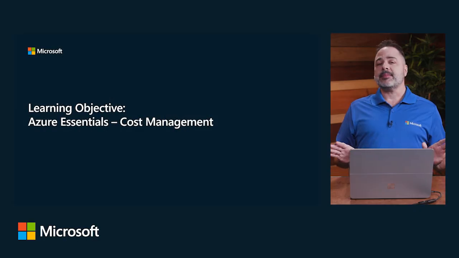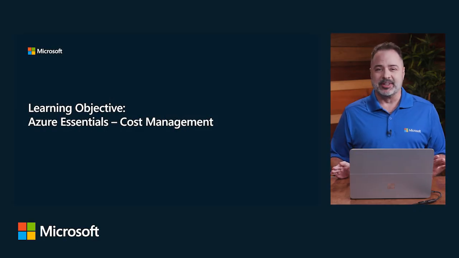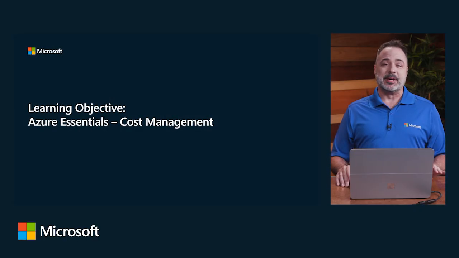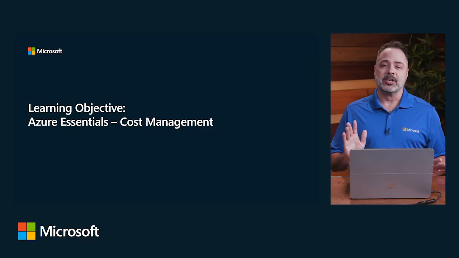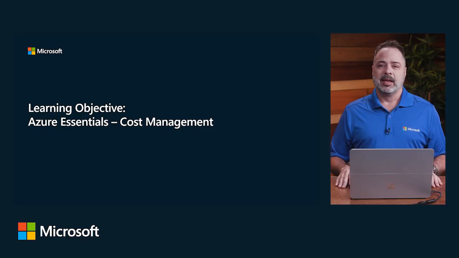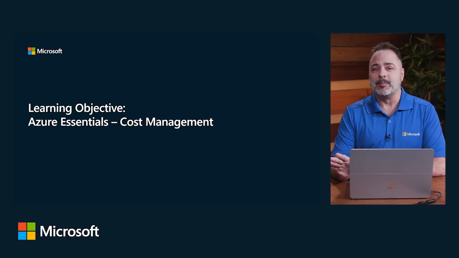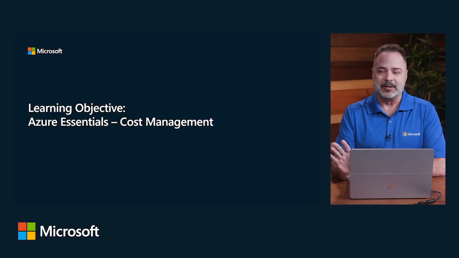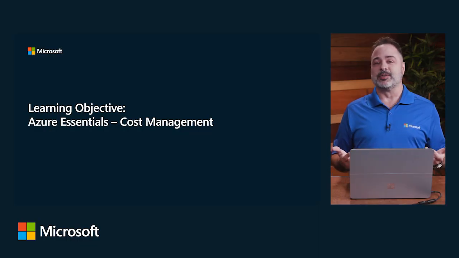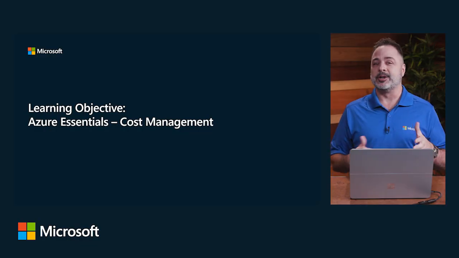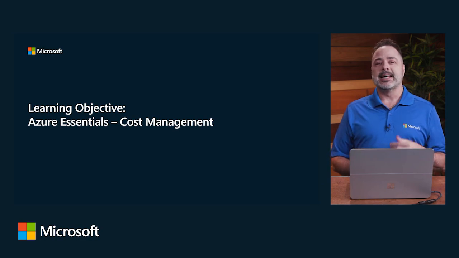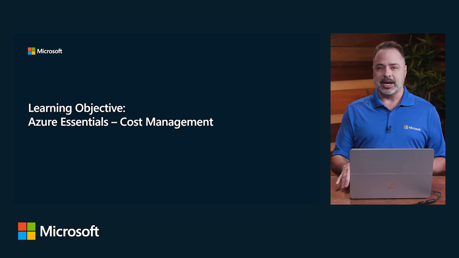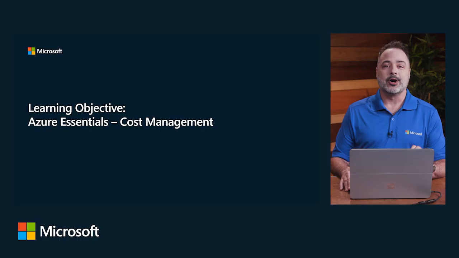Okay, that was definitely a lot to take in through the last learning objective. Like I mentioned, security really is job number one here at Microsoft. And we could easily spend a lot more time diving into all the details and the additional services that we have for security, but we'll have to save that for another day. Hopefully, what we've covered gave you enough of an overview of identity, access, and security for now. Let's continue on to our next learning objective on Azure Essentials, cost management.